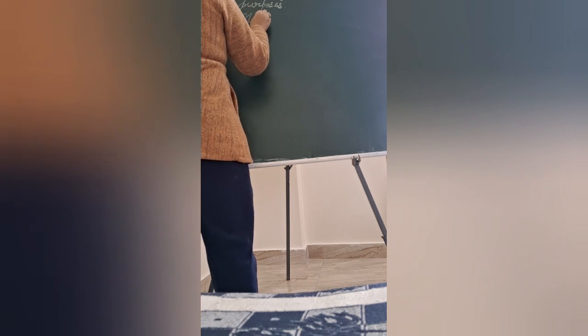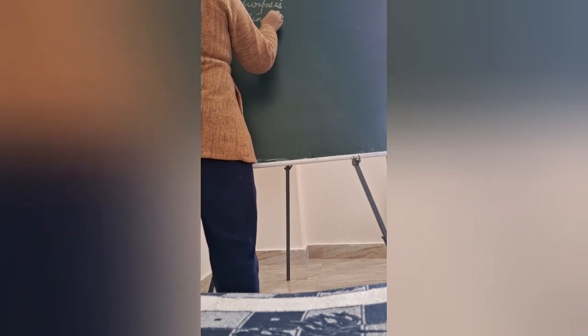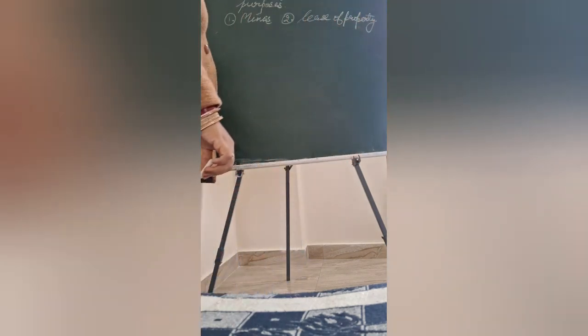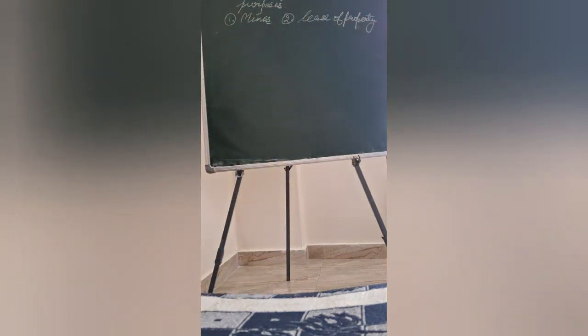And the first example is of mines. Means any amount to be given for the purchase or purchase consideration for mines, it could be used there. Second, it could be used for lease. Suppose a certain property is there which is given on a lease. For that, sinking fund could be used.